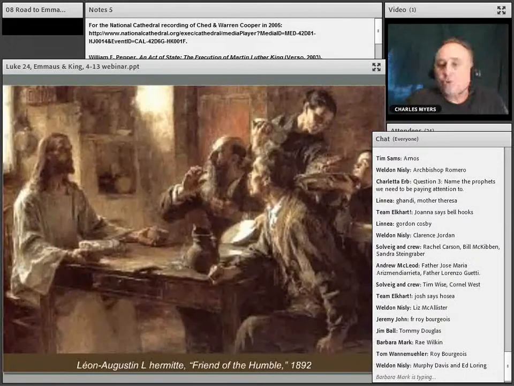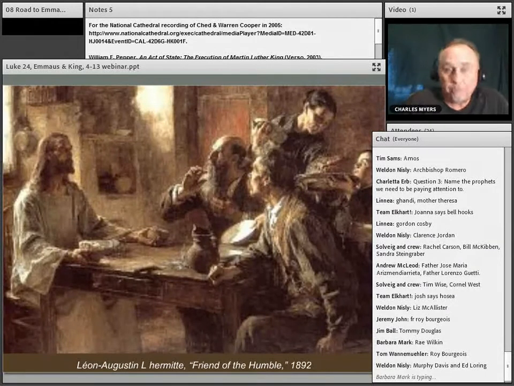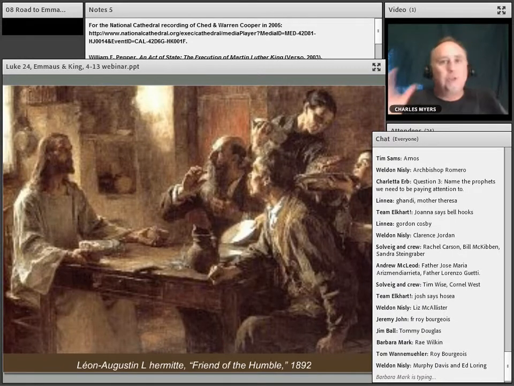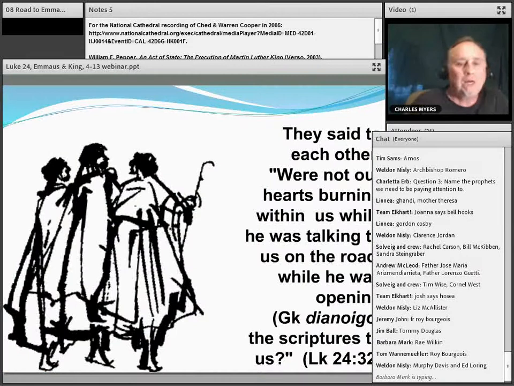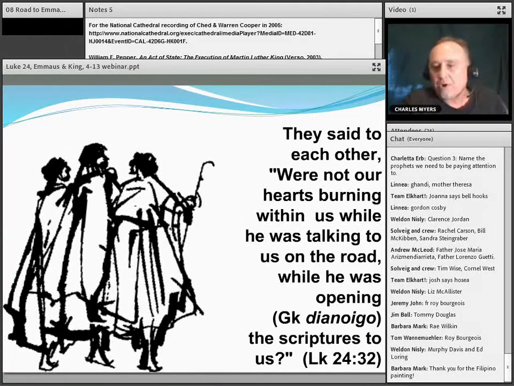Indeed, the Eucharistic Epiphany that is narrated at the center of the Emmaus Road text is beautiful and haunting. And it's good that it is at the center of a lot of our preaching, but here tonight we're focusing on the two aspects of the Emmaus Road that bookend this middle, which really suggests that they are the more important point. And what I mean by that is this. What we're told, the next line is, they're saying to each other, were not our hearts burning within us while he was on the road opening up the Scriptures?